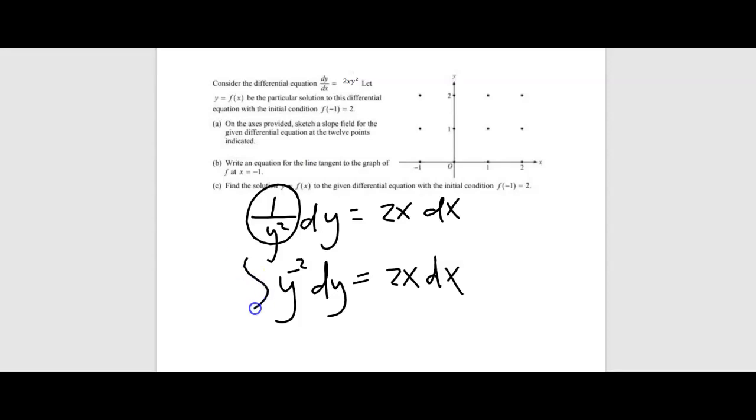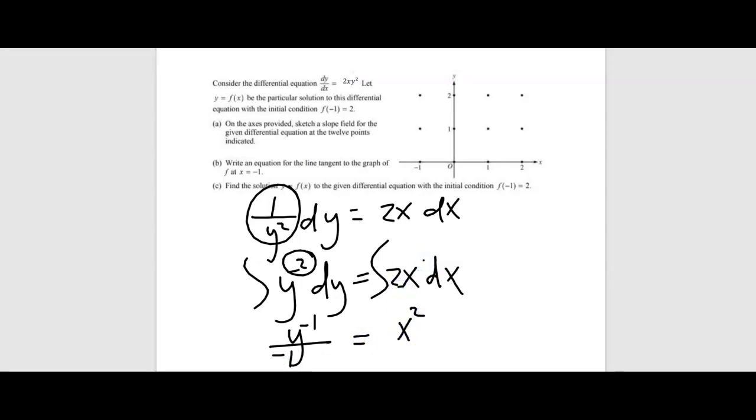All right, now we're ready to integrate. Some of you did have an ln problem on your test. Some of you did not. This is one that's not, because like I said, this is not a 1 over y. This is a 1 over y squared. So for this one, we actually have to do the power rule. Every test was a little bit different with the integration, so all I could say is basically know your integration. For this particular one, we add 1 to the power and divide by that number. This one, same thing. Add 1 to the power and divide by that number.